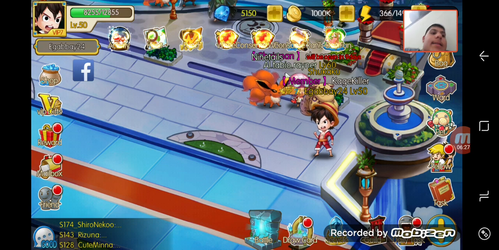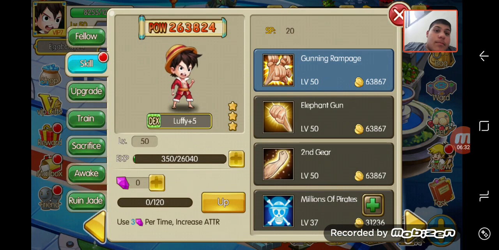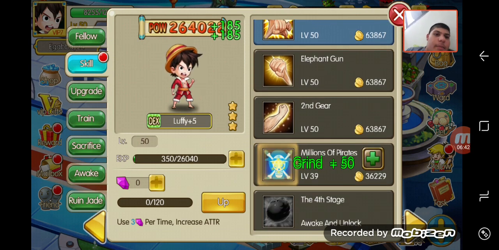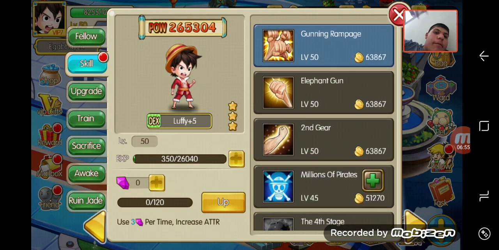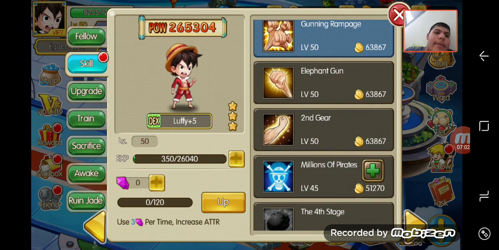Okay, so now let's get into the hard part of this game. I'm gonna click Luffy real quick. Basically, as you guys see in my character, it says Luffy plus 5 right over there. Let's just upgrade this a little bit. You start with one move, the Gatling Rampage. If you reach plus two, you'll get another move. Plus three, you don't get anything. Plus four, you get second gear. Plus five, you get the Millions of Pirates.